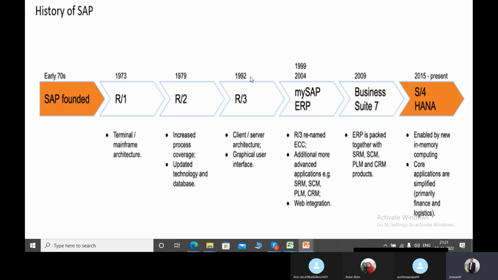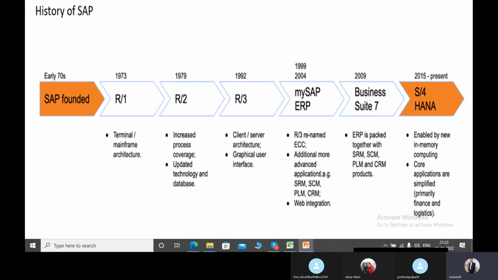So each and every one, like R1, was a mainframe system, and then in 1979 they increased some technology, the database setup was changed, and they put up R2, somewhat faster than R1. Okay, then in 1992 R3 came, with a three-layer architecture. One is the presentation layer, which is a completely graphical user interface, then the application layer, and the database layer. Okay, so what is the application layer, the presentation layer? In the next slide I'll explain.